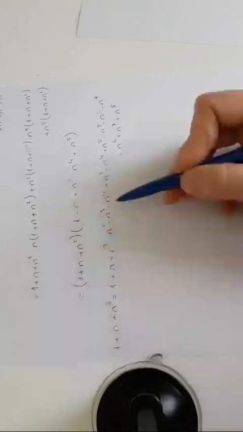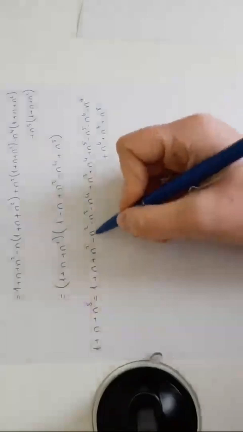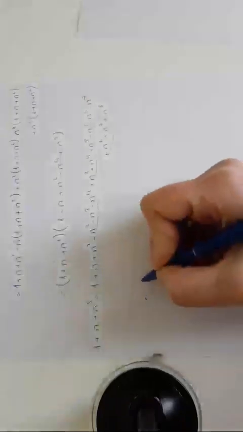So you can see again which terms cancel: minus n cube plus n cube, minus n to the power of 4 plus n to the power of 4, plus n to the power of 5 minus n to the power of 5, and the powers of 6 and 7. If you cancel them again, you will get 1 plus n to the power of 8. So again I will group here 3 by 3 and then I will get 1 plus n squared.